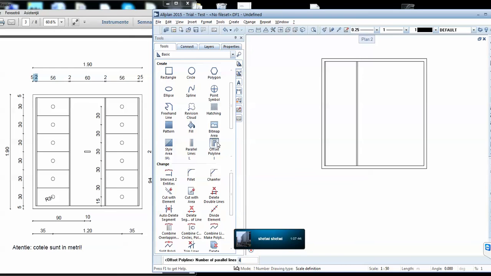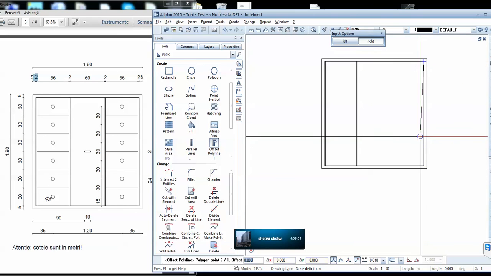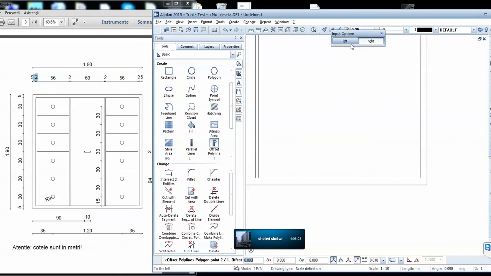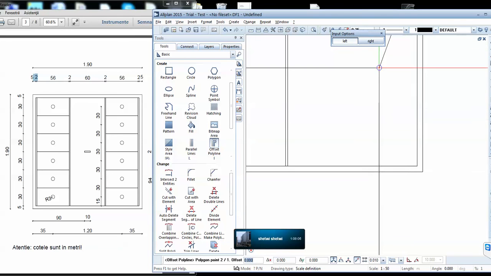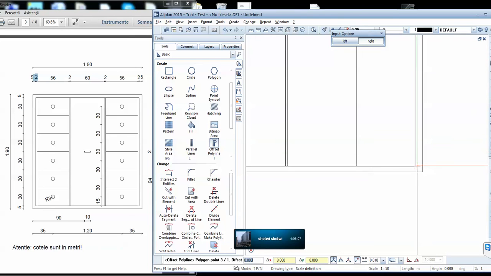So offset polyline, 4 polylines. I'll say the first distance should be 0 this time, and then 0.02, 2 centimeters, 0.56, and 0.02. I'm going to do it on this side, and then I'll say to extend it on the right. It's okay.